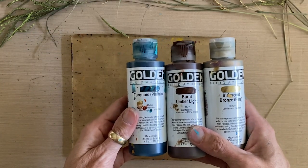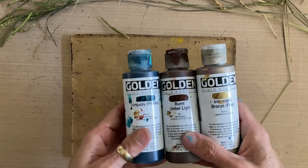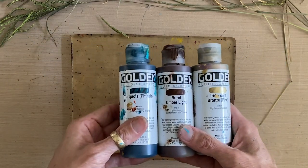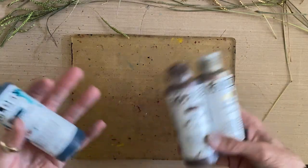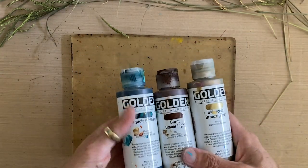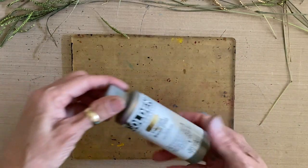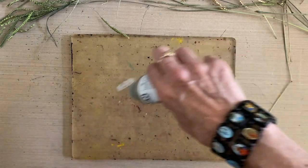I've painted en plein air for many years at the Wekaiba River, and that river is sort of a brownish greenish color. So that's the color palette I'm going to go with today. Understand that this technique applies to any color palette — if you want to do Fauvist color water and make it orange, or realistic, it's the pattern we're really looking for. So we're going to start with the light shimmer color — the iridescent bronze.